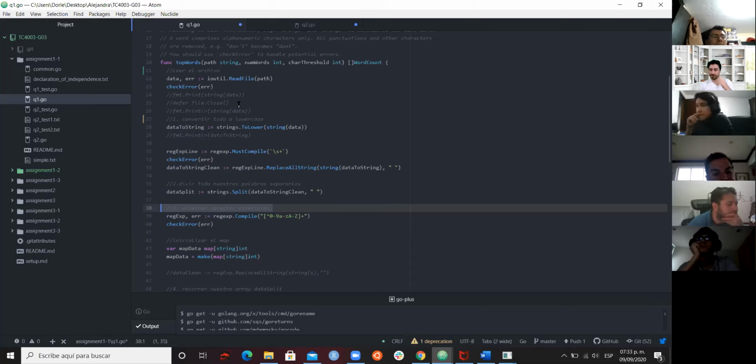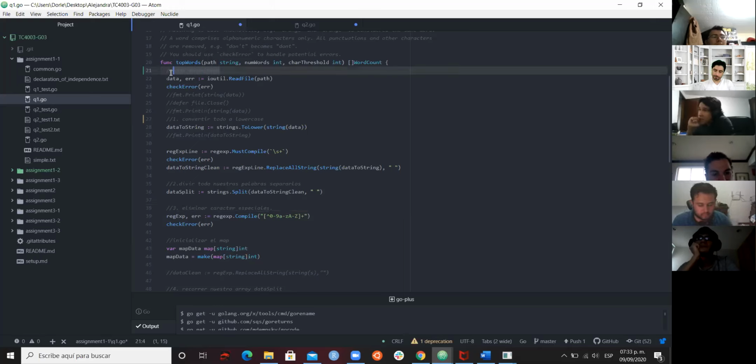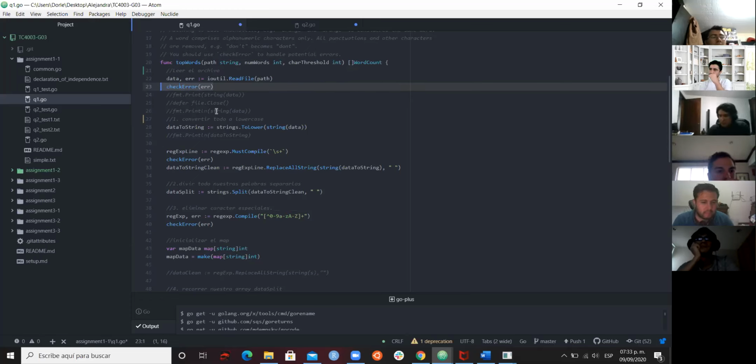Okay, first what we need to do at the beginning is read the file. Different from other languages like Python, in Go when the file shows an error, you need to specify that.